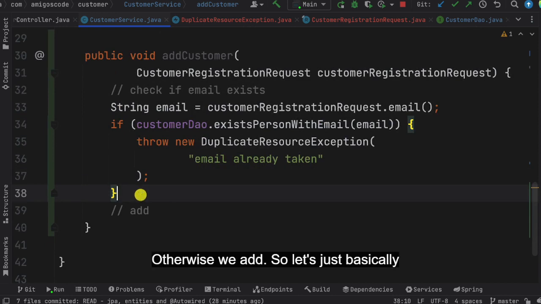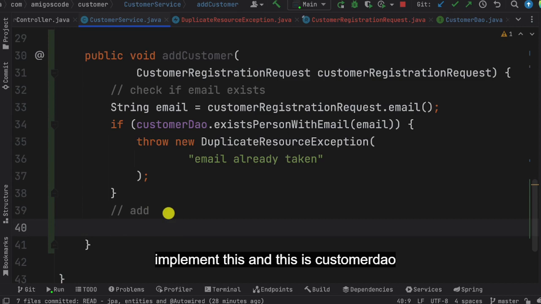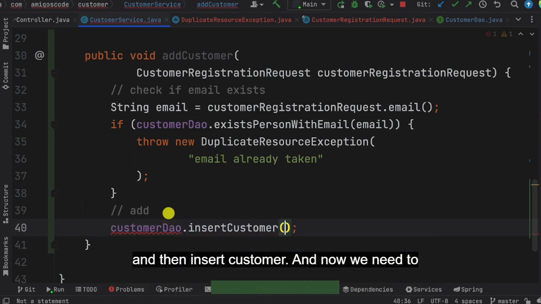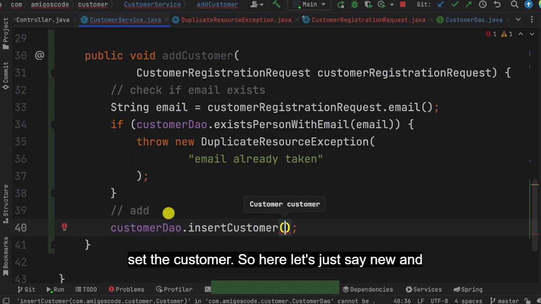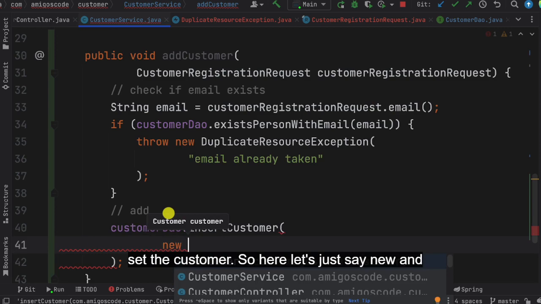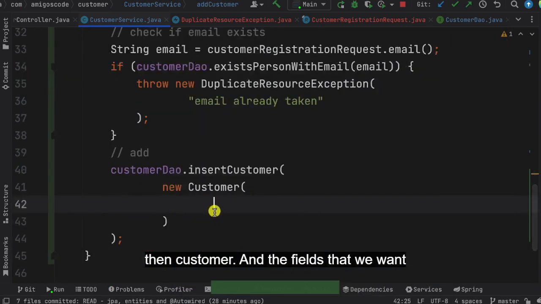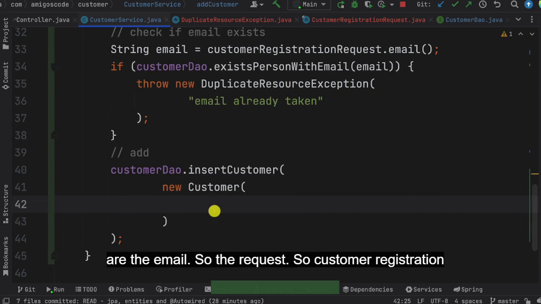Otherwise, we add. So let's just basically implement this. And this is customerDAO dot, and then insertCustomer. And now we need to set the customer. So here, let's just say new, and then Customer. And the fields that we want are from the request.